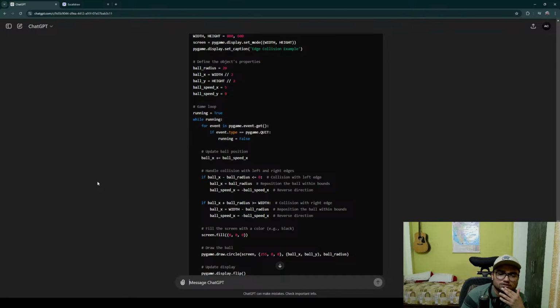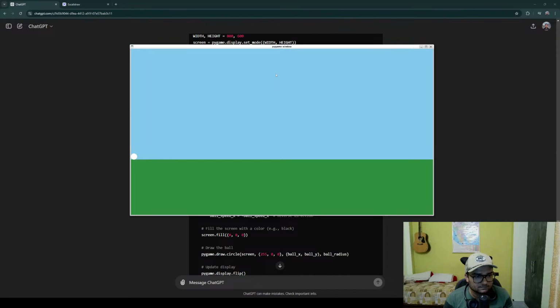Okay, speed shouldn't be 0. It should be reversed. But I am reversing it, right? Ah. Okay.